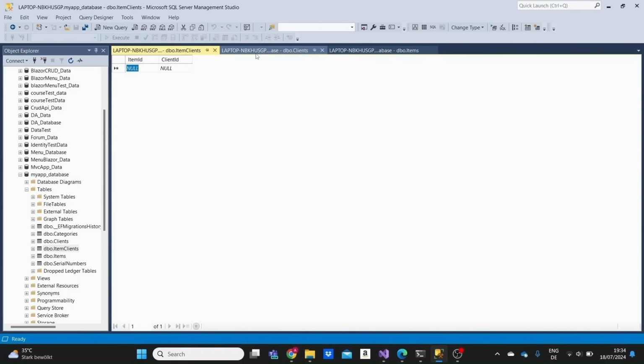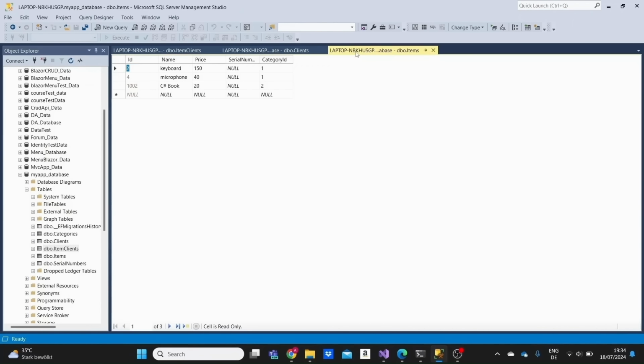Okay, so what I'm gonna do here, let me firstly create two clients, one with a name, let's say Zach, and one with the name like Martin. So we have two clients with the ID of 1 and 2. Let me just find our items here. We have an item with the ID of 2, one with the ID of 4, and one with the ID of 1002 actually.